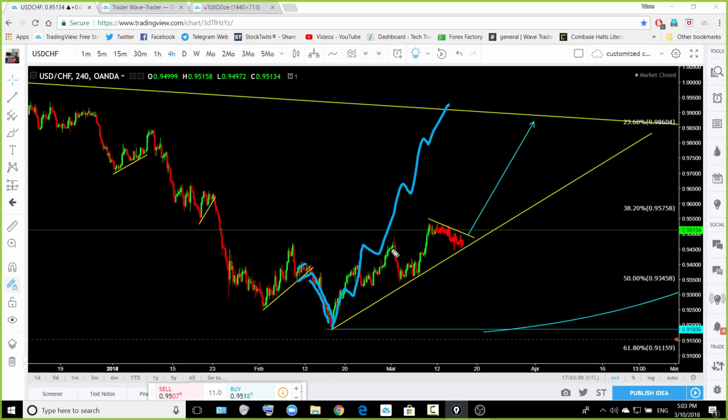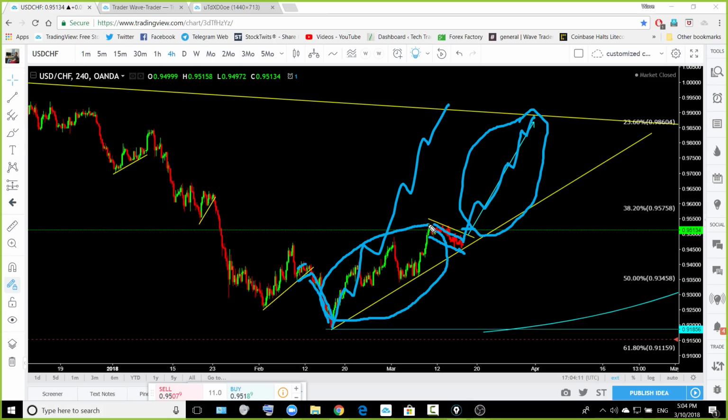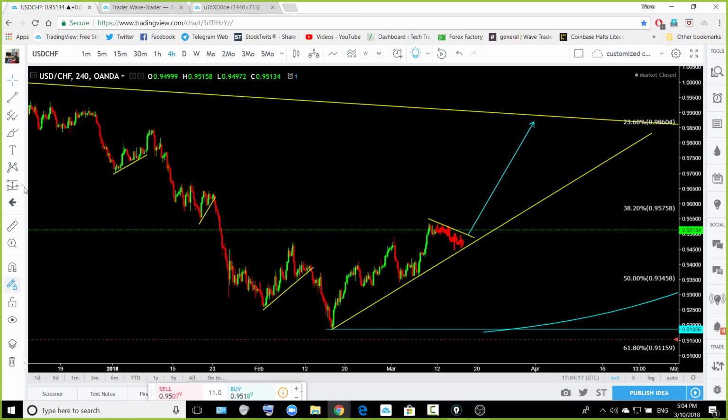If you are not trading for longer term and you are looking for short term trades, then watch that correction, then that next wave. Okay, that next wave, breakout and continuation for the upside. So if you are going to buy at this area for longer term, you already missed the 50% wave. Okay, you already missed the 50% wave if you are looking to buy the dollar chief at the current price.